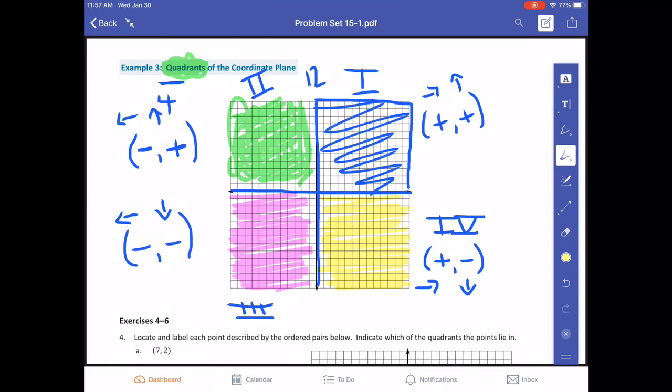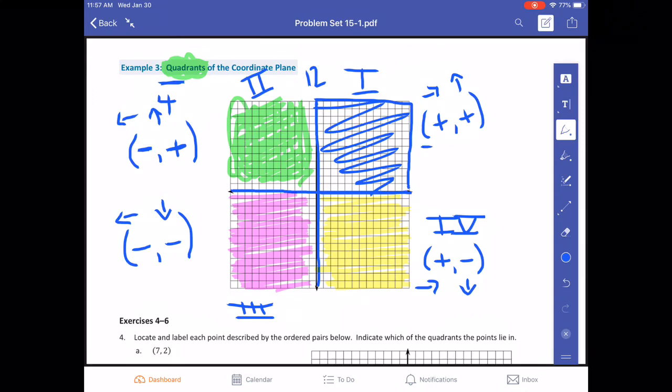Okay? And then in the exercises below, I'll just do 2 of them to get you started. You're going to see how you're going to use these quadrants. So this would be a good reference point. So if you did have colored pencils, you could color them like I did. Or if you want to grab some now and pause the video, you're more than welcome to do that. But this is pretty nice to see.